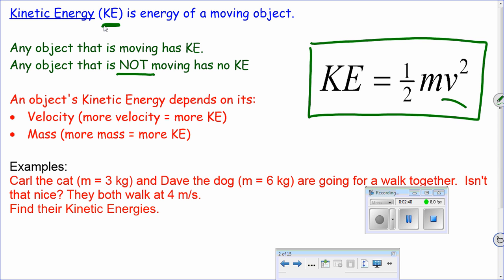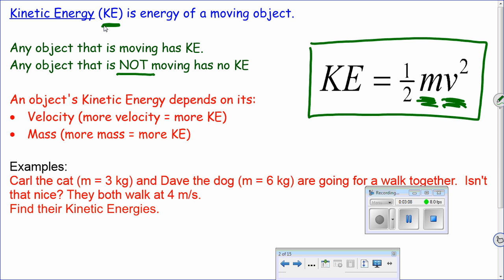The kinetic energy of this sitting here is 0 right now, whereas my kinetic energy, because I'm moving around, is not 0. As the equation shows us, the kinetic energy depends on the mass of the object and on the velocity, so you need to make sure you take both of those things into account. Intuitively, the more mass and the more velocity it has, the more kinetic energy it has. Cool? Let me run through a couple quick examples here.